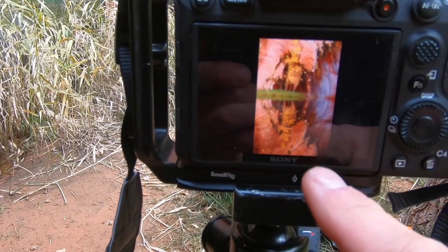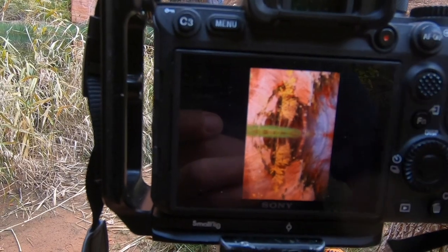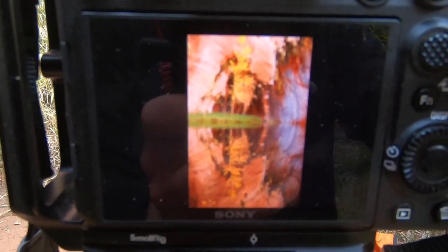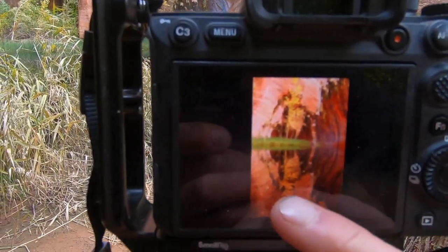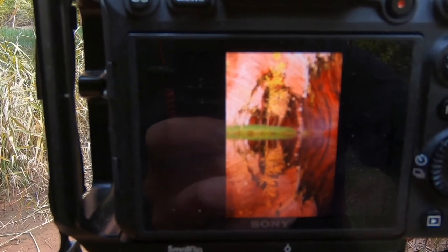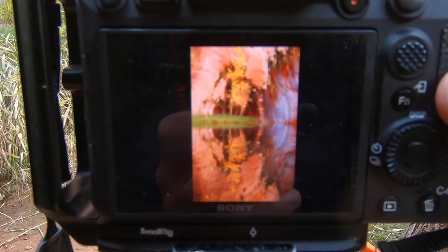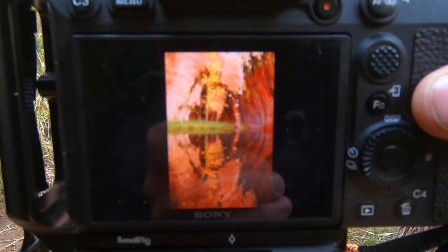So this is really cool — another filter we're using out on the reflection today is a polarizing filter, and I'm going to show you exactly why. You notice here in this frame the rock wall is super bright, a little too hot — lots of highlights there. But when you use the polarizer, watch what it does: I'm just spinning it and boom, it just darkens it. You can see all the detail in the rock wall. It also darkens the water a little bit and makes the reflection pop more. A polarizing filter is really important because you cannot recreate this effect in post — you can only do this with a polarizing filter.